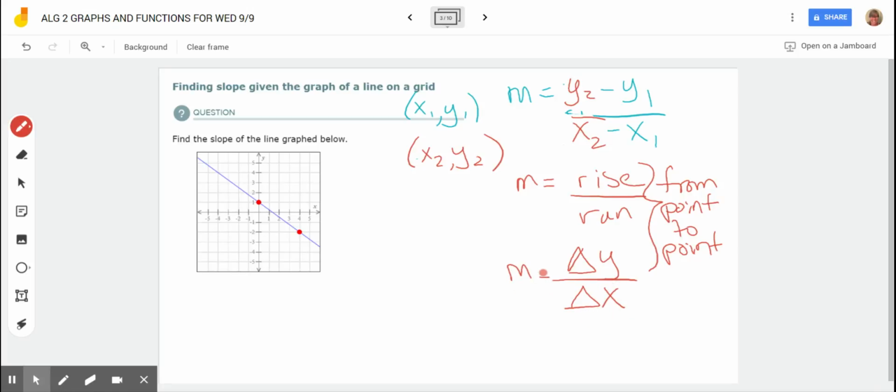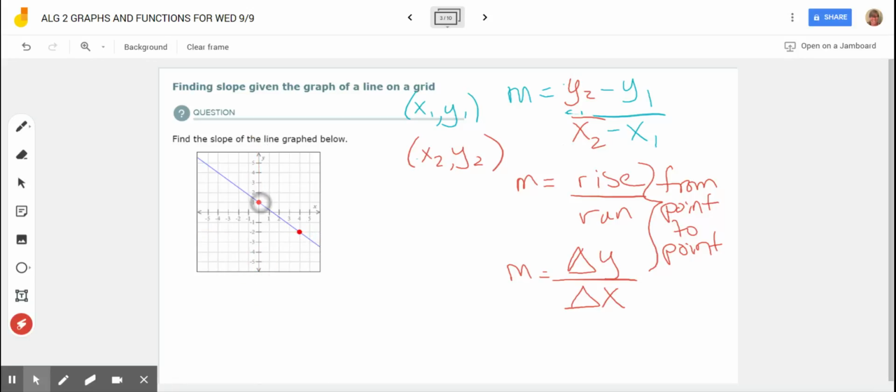So if you want to think math, and I'm trying to get you to a point where it's always better to think math than to just use formulas. Formulas are great. I used them all my life, learned how to think later. But here's the thing. What it's telling you is start at a point. How do you get to the other point? You have to go north-south first. You have to go y. You have to go up and down first, then you go left and right.